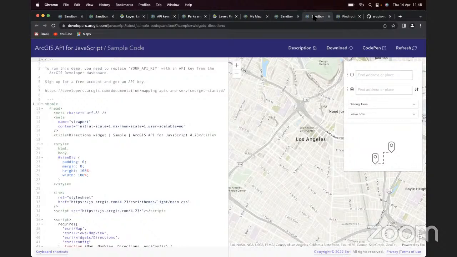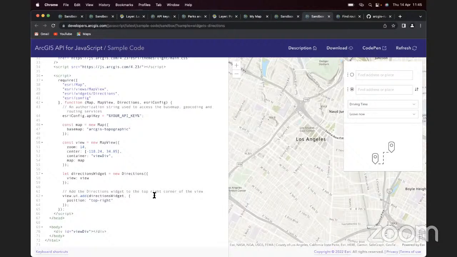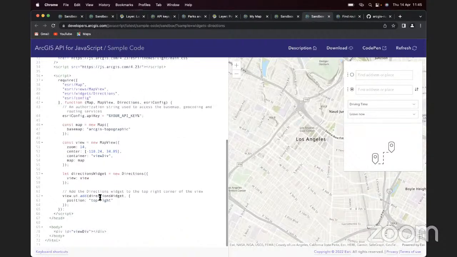And now you can add on top of this. If you have your running application, you can simply come here and add this widget as it is to one of your divs, if you're working on, for instance, a web application. If you come here, you'll see that right here under the modules, we've added the widgets for directions. You can even click to see the API reference and see what was utilized to build this. And now you can see I've changed my base map to another type that I want. I've said my center will be that. So this is a very simple widget.